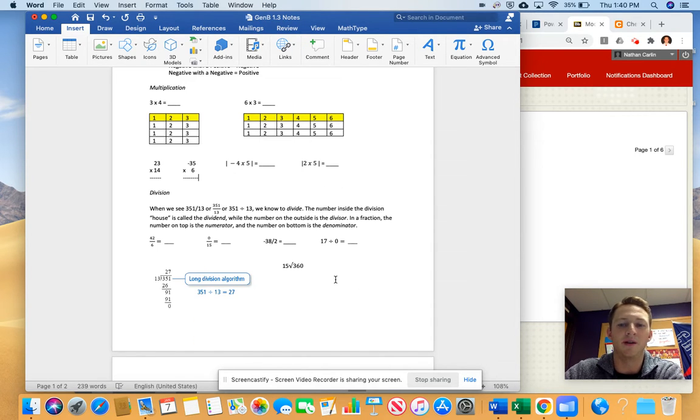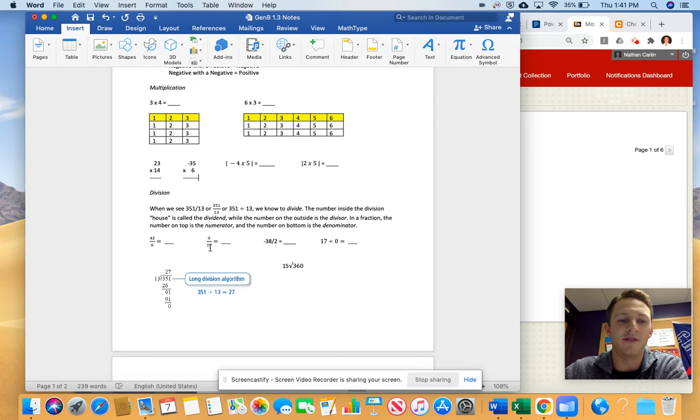Division, a couple different ways you might see a division problem. You can see a number with a slash between the two numbers, or kind of a fraction, or the actual division sign. But when we divide, we take the top number divided by the bottom number, and this is basically just asking how many times does this bottom number factor into the top number? How many times does it go into the top number? So 42 divided by 6 is 7. Another way to think of it, 6 times what equals 42? 6 times 7 equals 42.